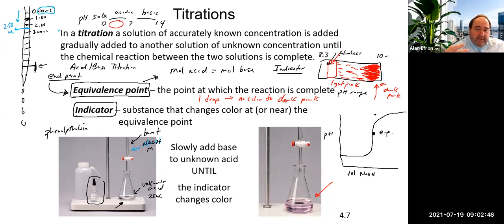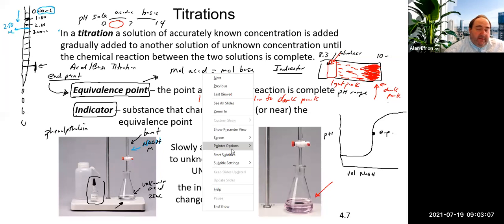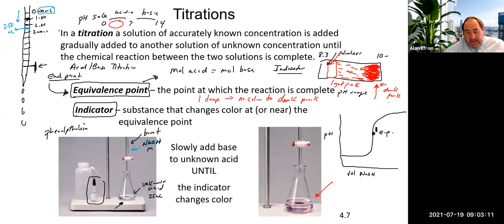And it'll stay a little bit longer, and then it'll go away because you're mixing it as you're adding constantly. And that's what tells you that you are getting close to the equivalence point, and it gives you an indication that you should go slow at that point, as the pink color stays longer and longer and longer. But what we see when you get to the equivalence point, no matter what type of titration you do, is that it goes pretty vertical.